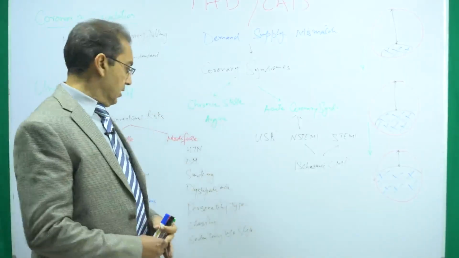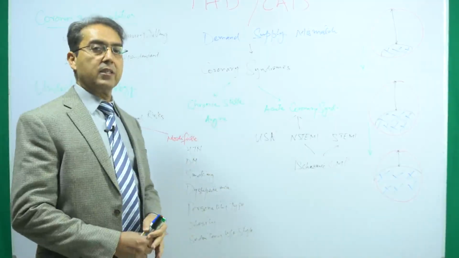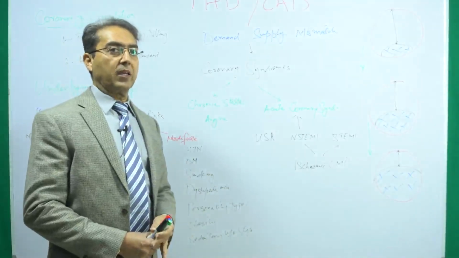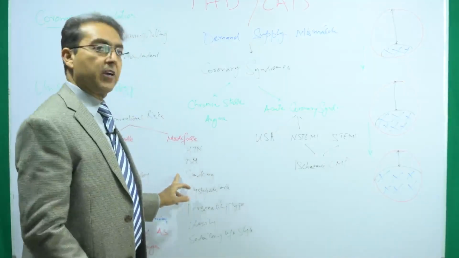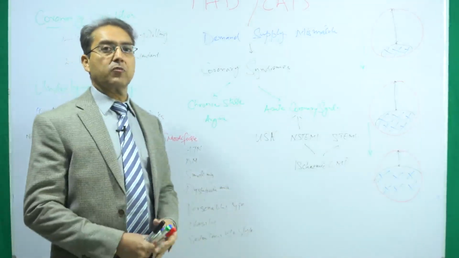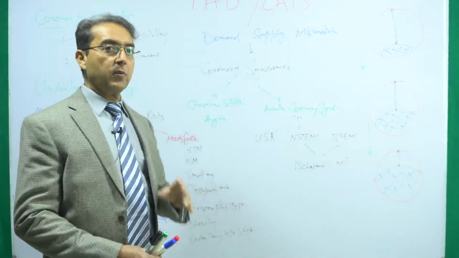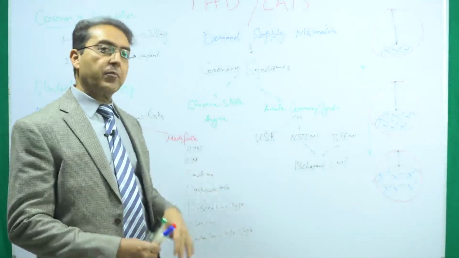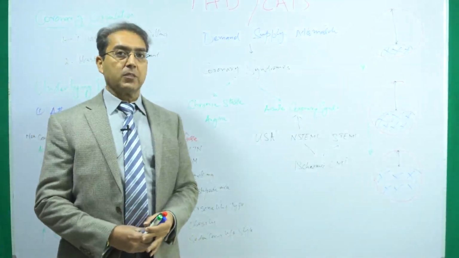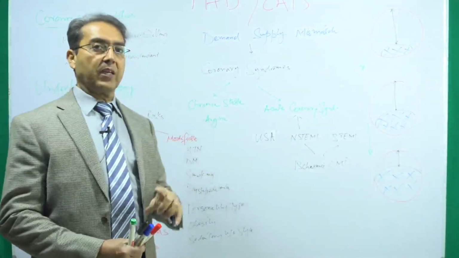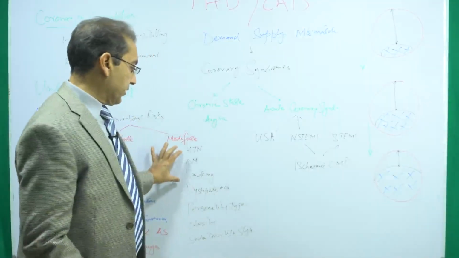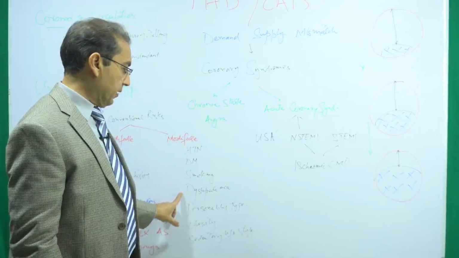If a person smokes 20 cigarettes a day for 1 year, this is called 1 pack year. So when you see smoking, you quantify it into pack years. If a person smokes 40 cigarettes a day for 1 year, this will be 2 pack years. Similarly, if a patient smokes 10 cigarettes per day for 2 years, this will be 1 pack year. So we quantify how much the patient is smoking, and then dyslipidemia.